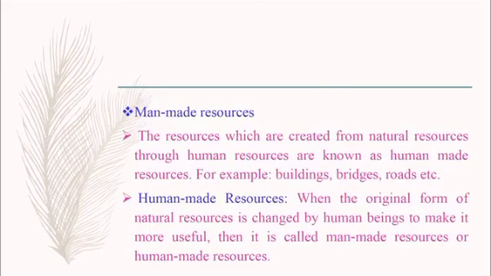Next, we are going to learn about man-made resources. So, what is meant by man-made resources? The resources which are created from natural resources through human effort are known as human-made resources. For example, buildings, bridges, roads, etc. Human-made resources means when the original form of natural resources is changed by human beings to make it more useful, then it is called man-made resources or human-made resources.